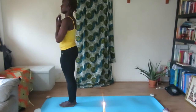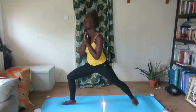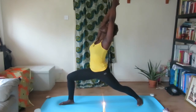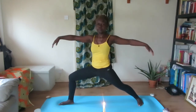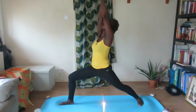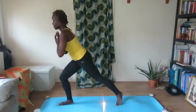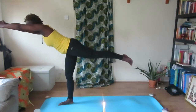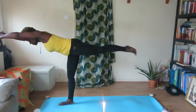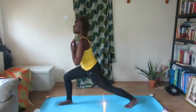Going to do that on the opposite side now. Inhale, lift that left knee up, exhale, step that left foot back. Get your position, inhale, lift the arms over your head. Come into Warrior 2, arms stretched out. Again, lifting the arms over your head. Lift that left heel off and step. Lift that left leg high, arms out in front — come into Warrior 3. Really try to hold the balance here. Slowly drop that foot down, step forward, and place that left foot by the right.